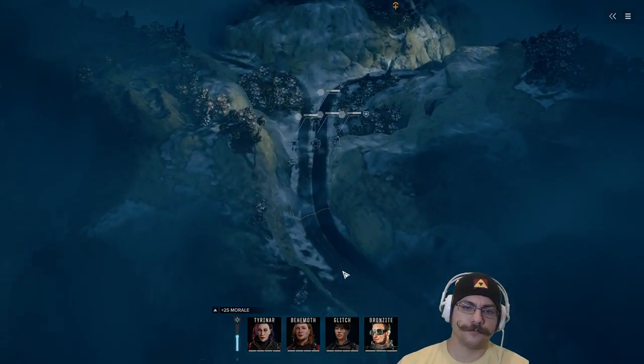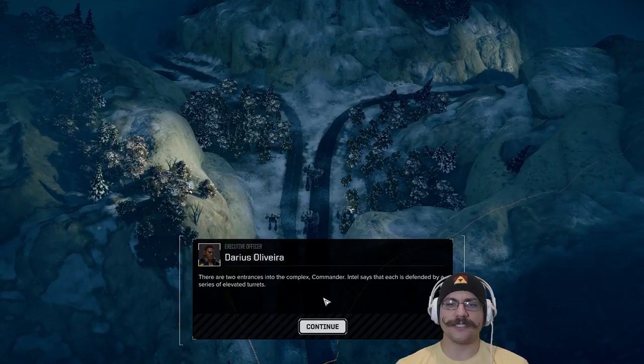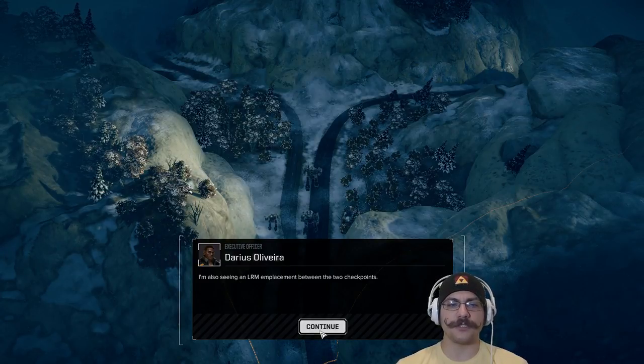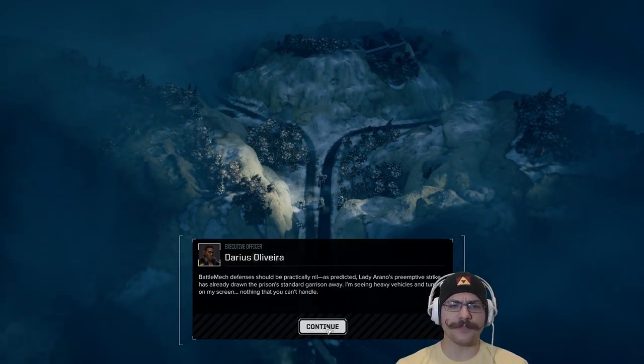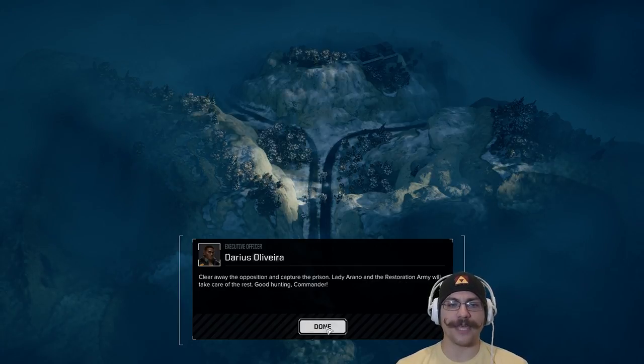Command interface initiated. There are 2 entrances into the complex. Intel says that each is defended by a series of elevated turrets. I'm also seeing an LRM emplacement between the 2 checkpoints. Battle mech defenses should be practically nil. As predicted, Lady Arano's preemptive strike has already drawn the prison's standard garrison away. I'm seeing heavy vehicles and turrets on my screen, nothing that you can't handle.